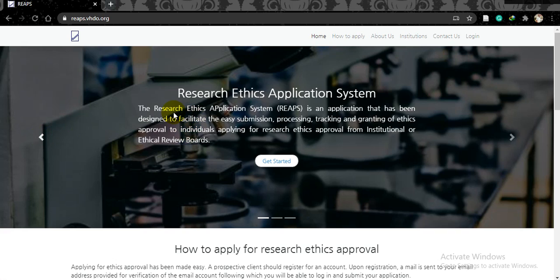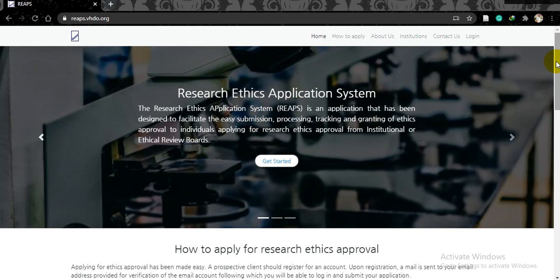In brief, the Research Ethics Application System, which is known as RIPS, is an application that has been designed to facilitate the easy submission, processing, tracking, and granting of ethics approval to individuals applying for research ethics approval from institutional or ethical review boards. I think that is self-explanatory. It's a faster and easier means of requesting ethics approval from institutions or ethical review boards.